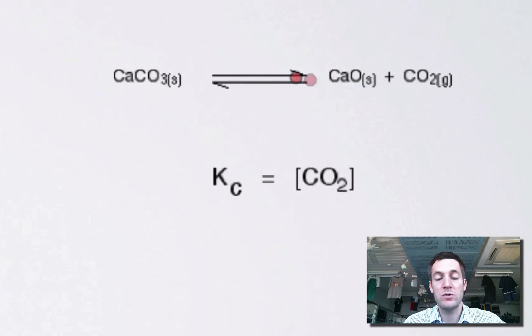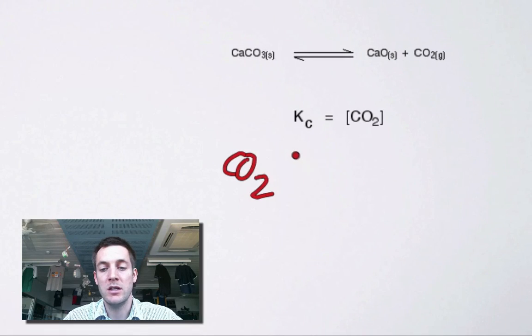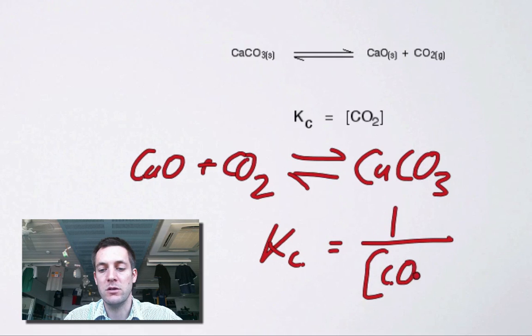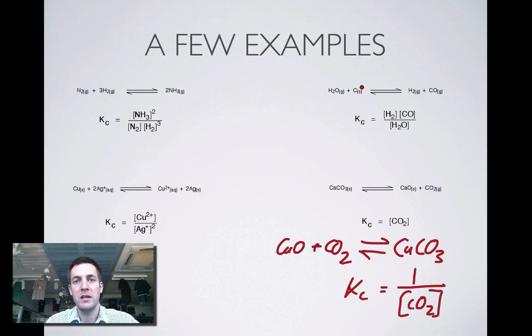If, I suppose, if this reaction was written the other way round, so if we were looking at CO2 turning into, so we just simply wrote it this way round, CaO plus CO2 turning into CaCO3, then because this is now a reactant, it goes on the bottom, so Kc would be equal to one over the concentration of CO2. So it is important to realize that Kc depends on the way that the reversible reaction is written. You'll invert Kc if you write the reaction the other way round. And just because things disappear, it doesn't mean they're removed, I suppose, from the expression altogether, so this would be CO2 over one, and when we invert it, we put one on there. So things that vanish, like this carbon here, become ones rather than becoming zeros, I suppose you could say.